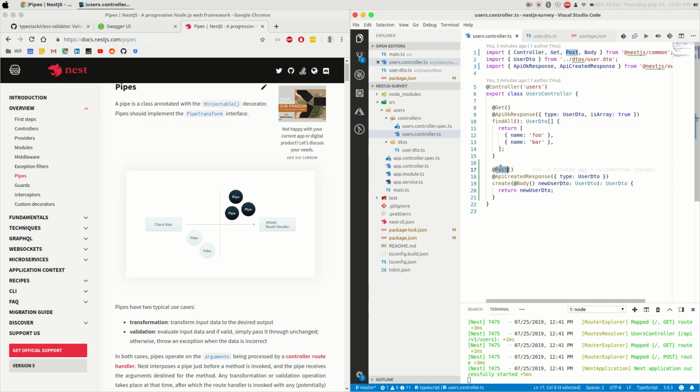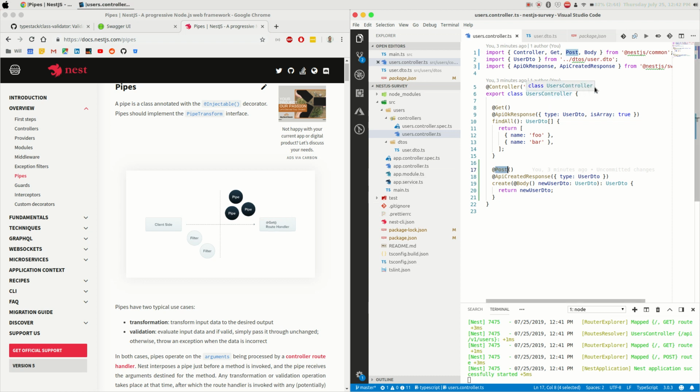In this case, post is our route handler, and it's the function that's going to be activated on the server once the request finally comes through. This pipe that we're about to add is going to intercept the request before it gets to the route handler.